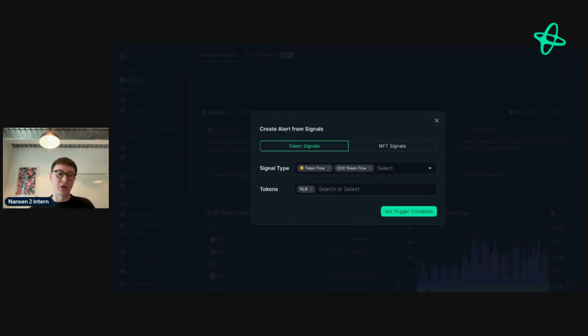So this is one of the really cool ways that you can use smart alerts to really personalize your experience and get the alpha that you really want from Nansen without having to do all the research and staying updated and refreshing all the time. The extraordinary on-chain movement happens in real time, you get notified, you can take action, so you can make decisions with precision.